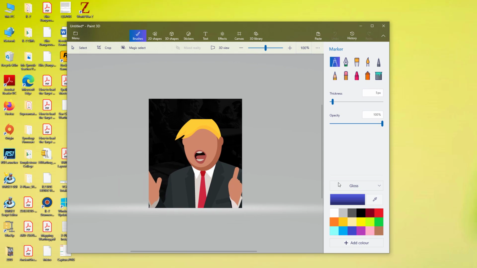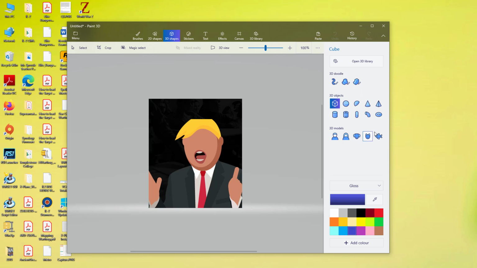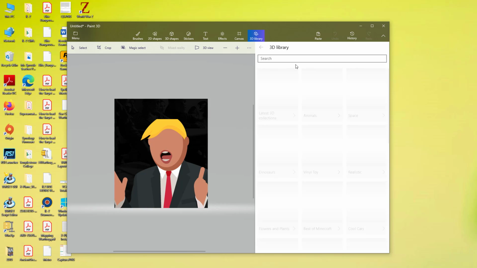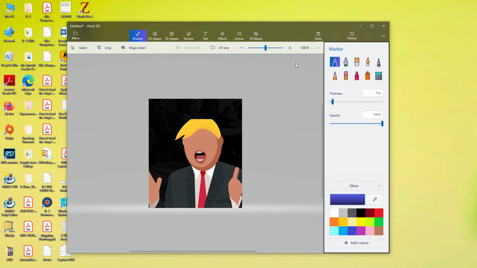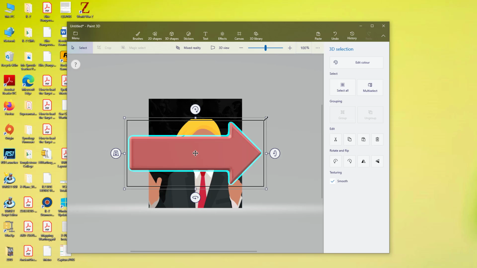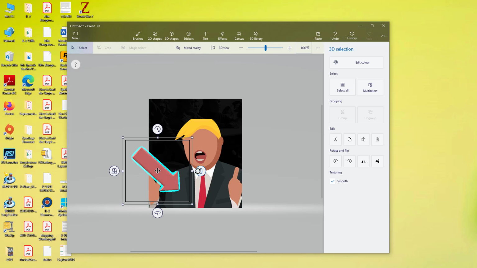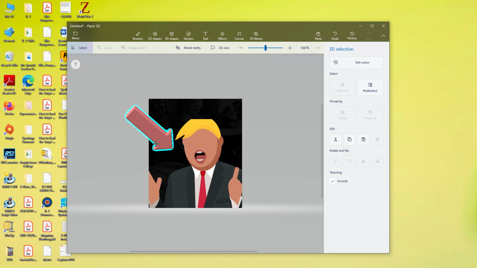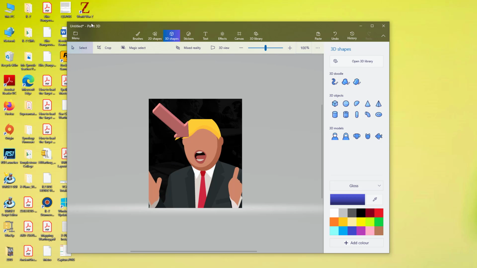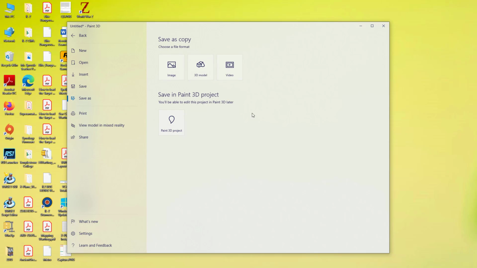This is obviously just if you're using Windows, and so you might want to do this if you want to be sticking arrows and that sort of thing onto it. So I can open the 3D library and just write arrow, and then I'm going to pick a nice 3D arrow. I'm going to make it the right size I want, rotate it the way I want. I'm going to twist it a little bit so you can see that it's 3D as well. Have it pointing to maybe the bit of the page or the bit of the text that you want to highlight, and then I'm going to save my image as, whichever way it is.